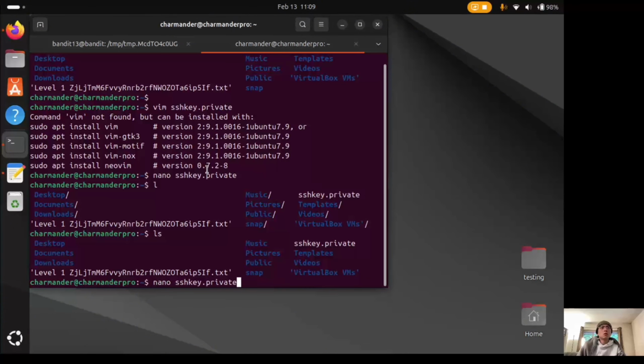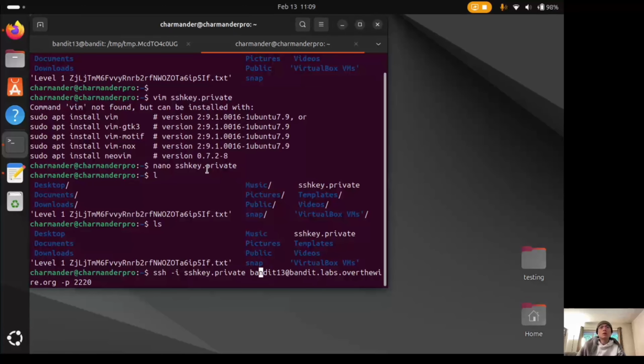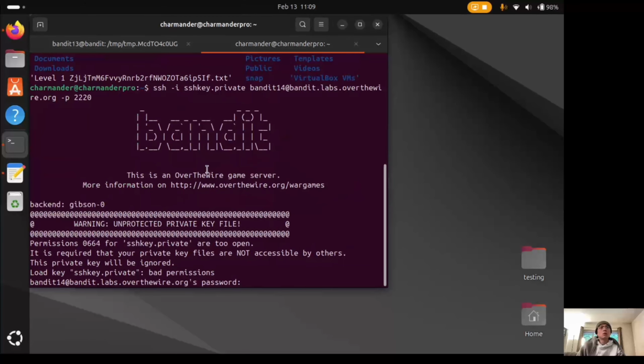Actually, we can just do this, -i sshkey.private to bandit14. What's the password? Oh, bad permission. Okay.